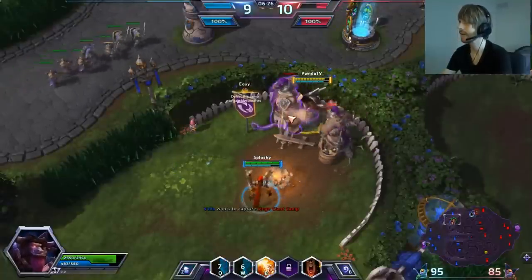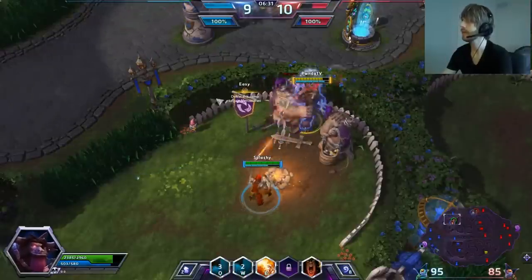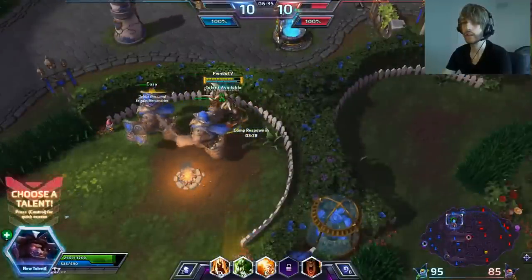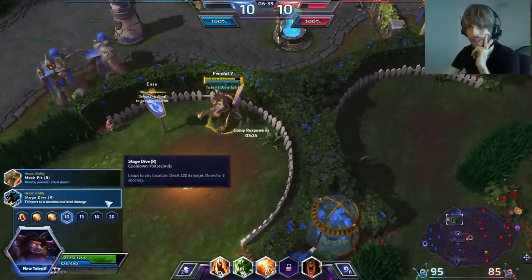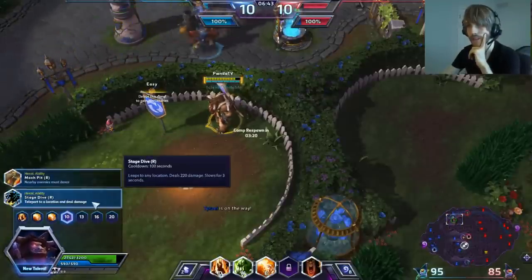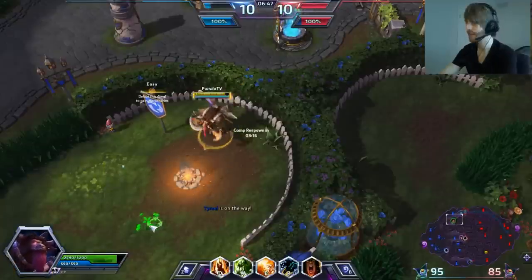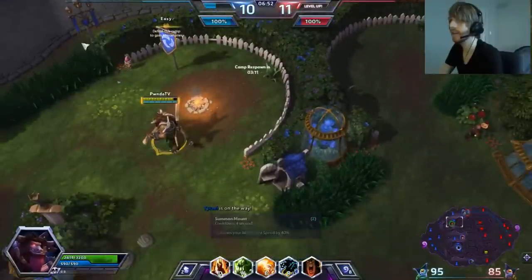This is a fun game so far. It's very, very close. The enemy team is ahead one level, but that's about to change. Okay, we're both the same level now. Let's proc ability. Mosh pit or stage dive? It says, nearby enemies must dance and teleport to a location and deal damage. Let's do that. I have like a piece of dust stuck in my mouth. Alright. That's better.